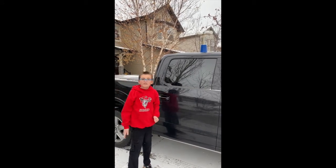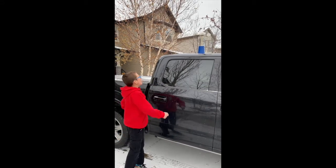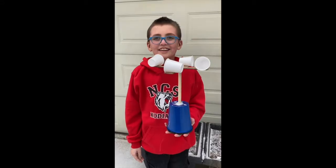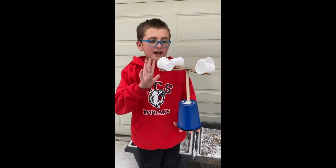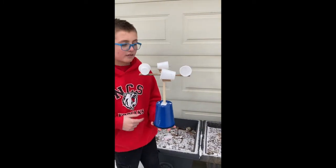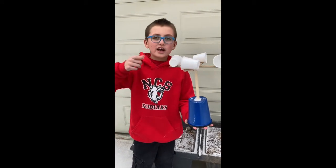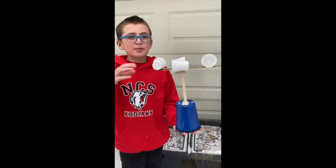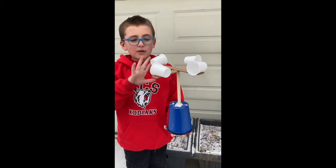North is that way, and the wind is coming from southeast. Yeah. It spins really fast, and well, I'm holding it right now. It's not really spinning. That's because I'm in front of my garage. But when I blow on it, it spins quite fast. And I'm sure with a hairdryer or something that can put out very consistent airflow, it will work much better.